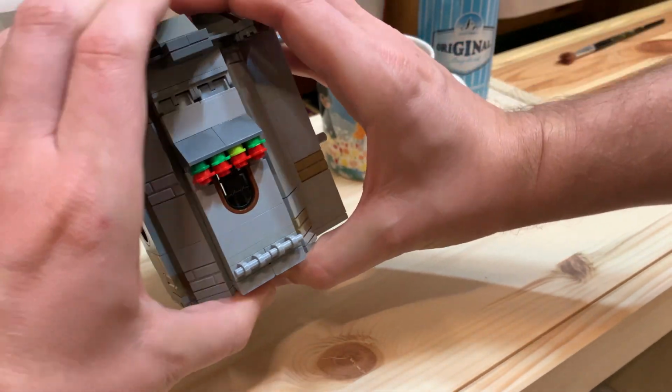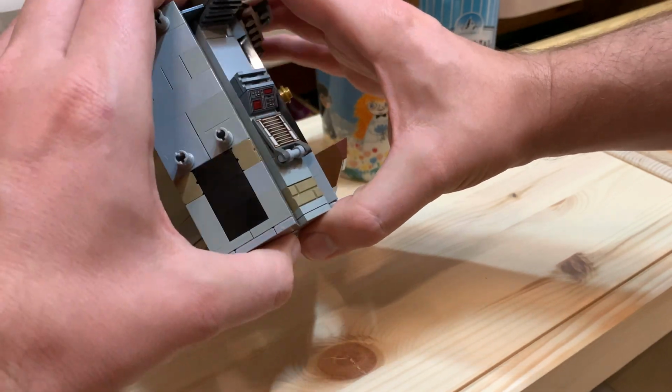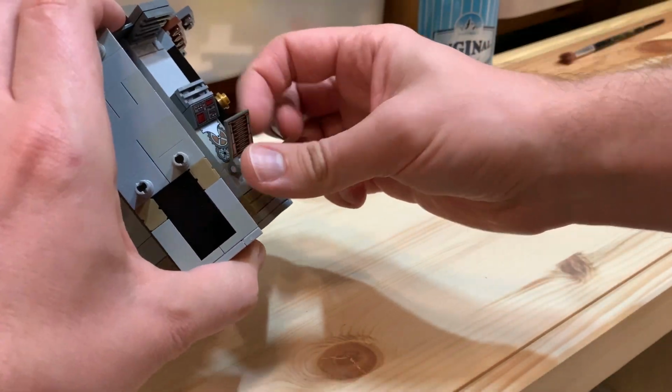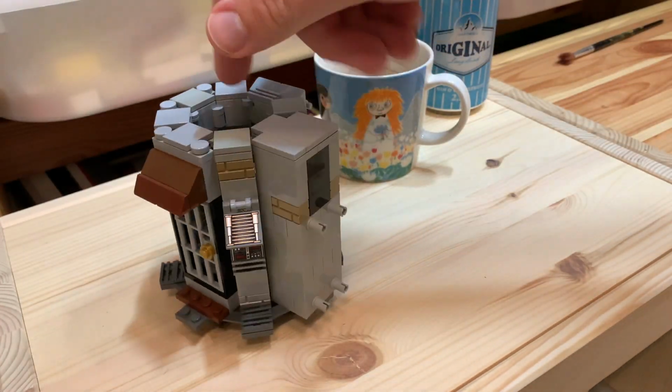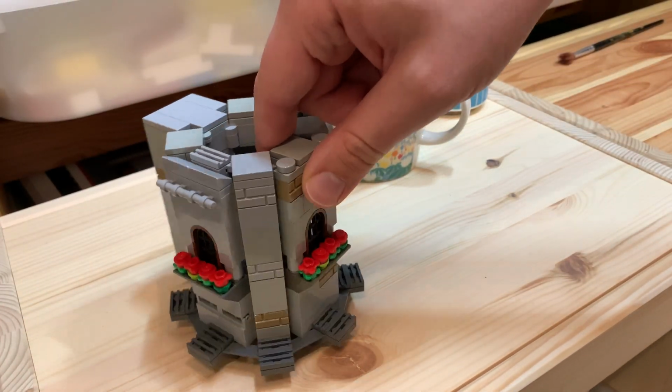It's really important to build upside down sometimes when you want to make studs attach and clutch. That's my tip today. All right, looks pretty dope.